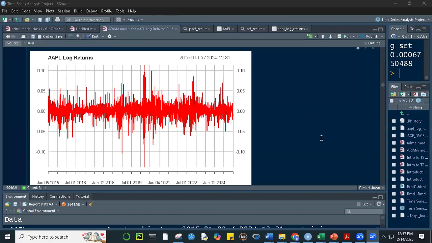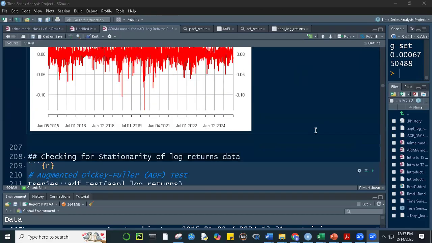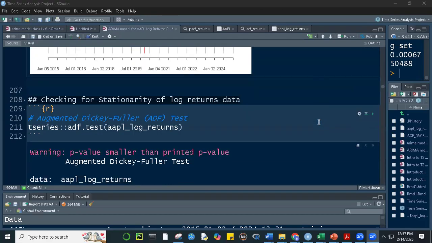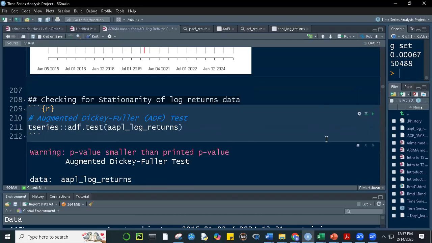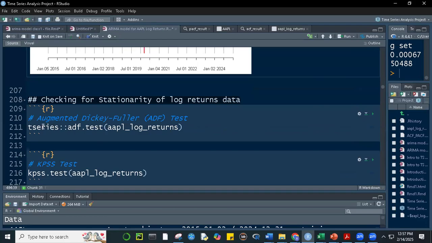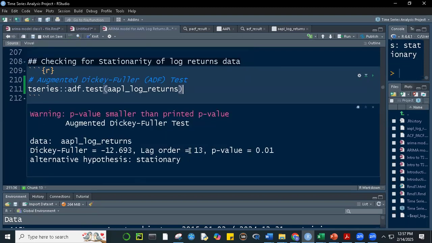But we don't just use a visualization, we also use a statistical test. Two of the most popular ones are the ADF test and the KPSS test. So we ran this last time. This is from the tseries package, the augmented Dickey-Fuller test. We're testing the Apple log returns, and this generates this result.